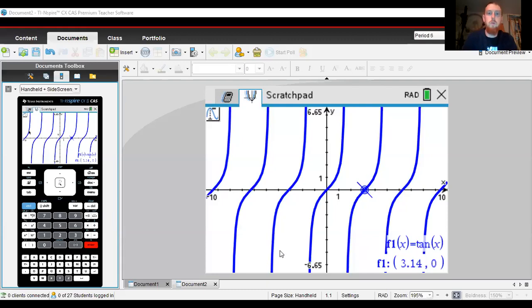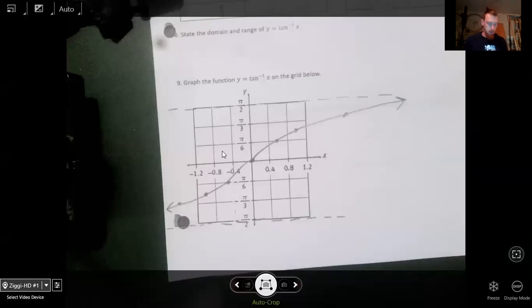And that kind of conceptually makes sense if you understand how inverse functions work. Here's the graph of y equals tangent of x. What kind of asymptotes do you have? Vertical, okay? To make an inverse function, you just switch everything around. X becomes y becomes x. So your vertical asymptote is simply rotating 90 degrees to become a horizontal asymptote. So the last thing that we want to do here is get the domain and range.